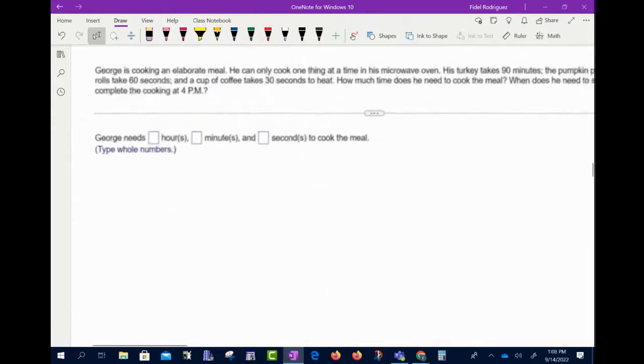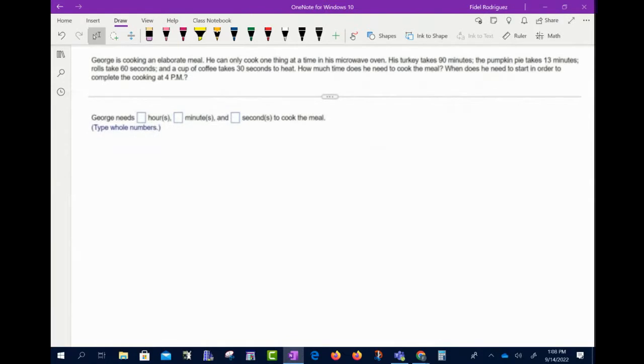All right, I think there is one last problem here, y'all, out of 3.2, and the biggest problem that we have here is George. So I'm going to read through the problem. George is cooking an elaborate meal. Guys, this problem is directly out of the homework, so I didn't write it. He can only cook one thing at a time in his microwave oven. His turkey takes 90 minutes. Yes, that's what the problem says. I don't know about you guys, but I'm not going to George's house to eat, right?